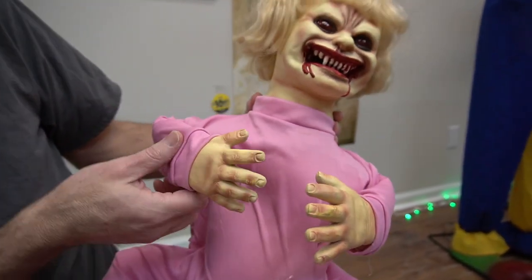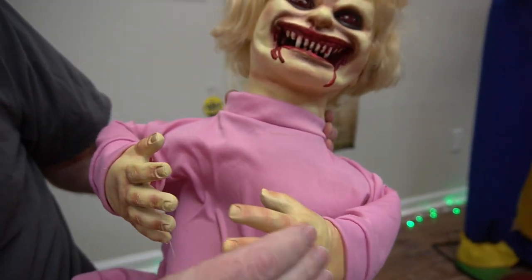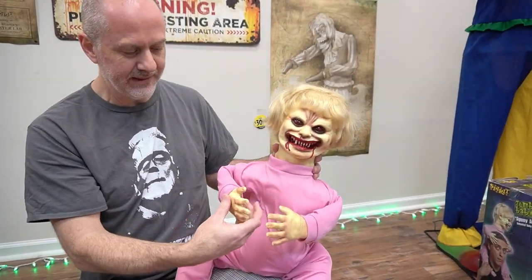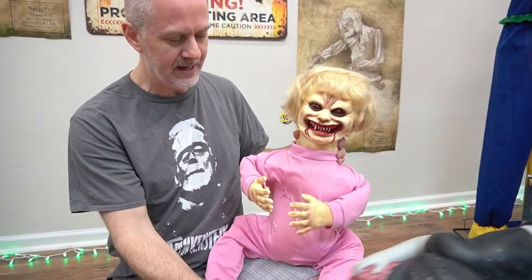I think I want to see her hands. She's got several phrases too. I like the details on her hands. You can see the fingers. Is she foam? No, she's rubber. This is a mask of rubber, and these are rubber too. And her feet feel like they're just shoes inside there.